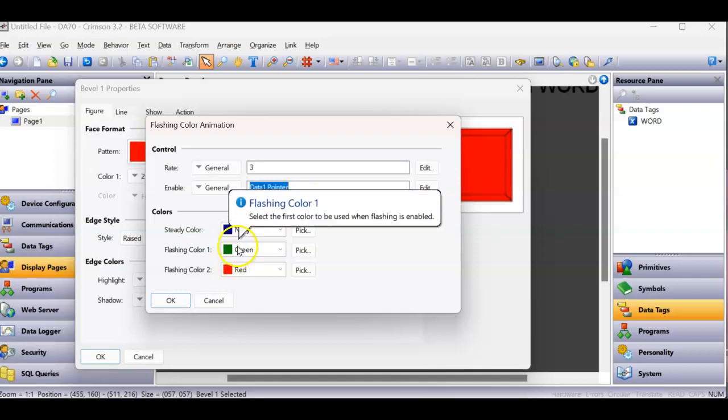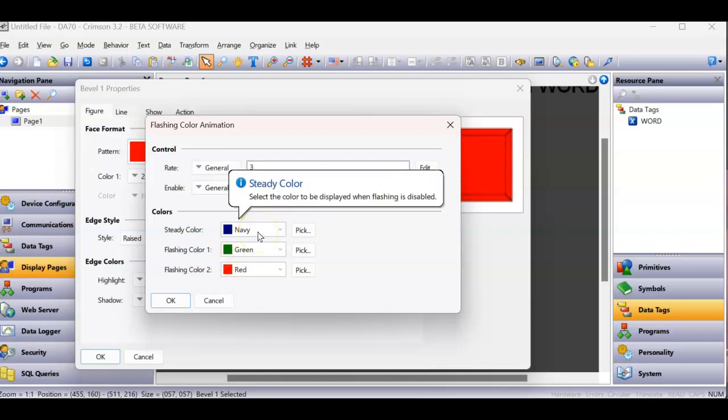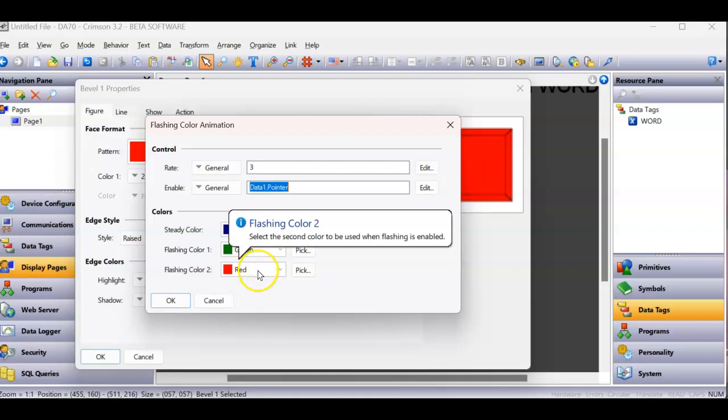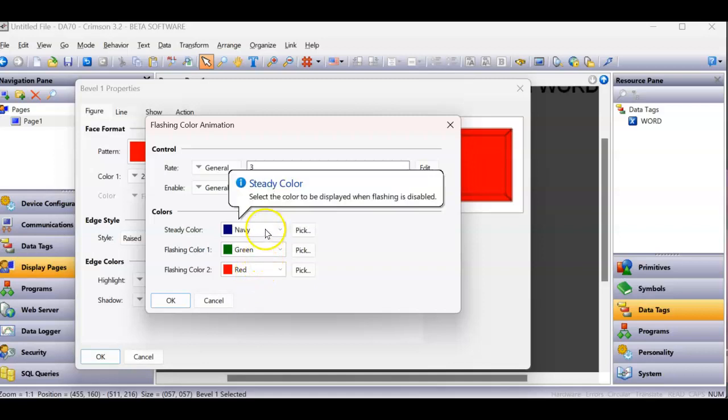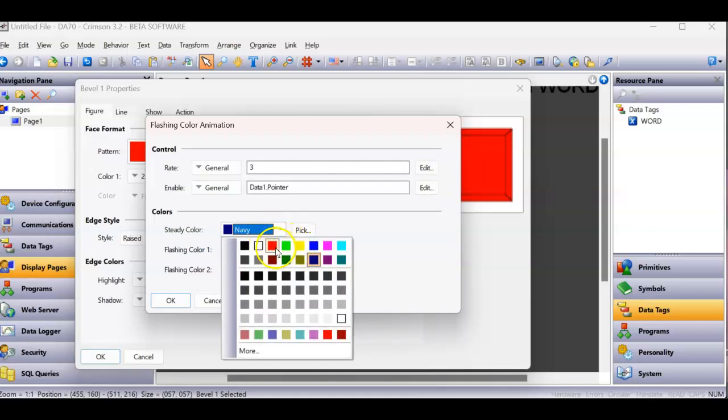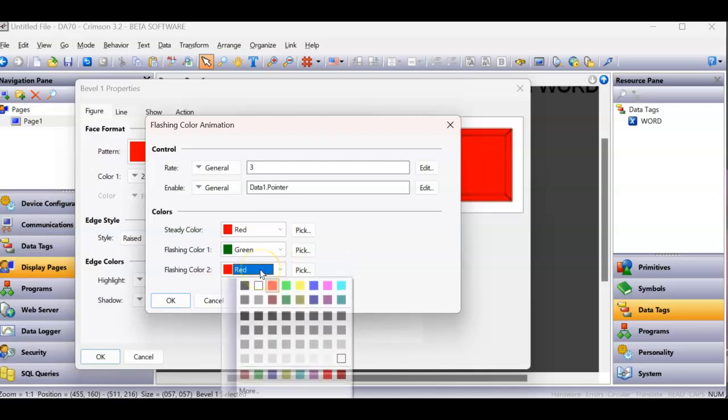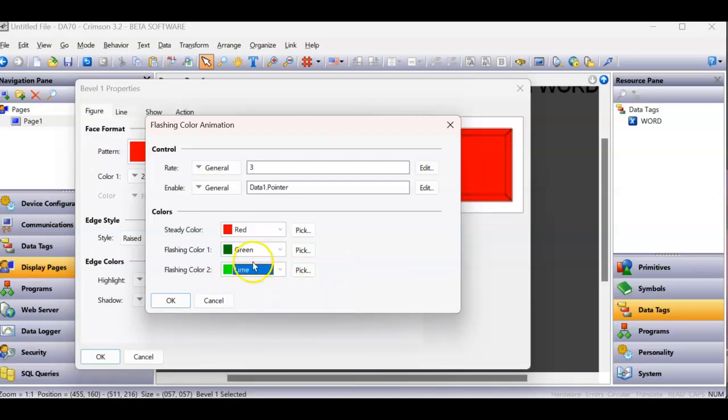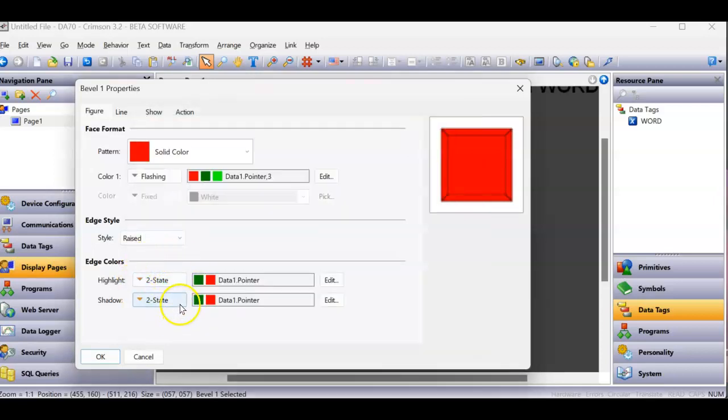Now down here you have your colors. So steady color is off, and these are the two blinking colors here that will oscillate between. I'll tell you what I'm going to do. I'm going to change the background color, steady color, to be red, and then down here I'll change between two different tones of green here. So I'll click OK. I'm not going to do anything to other, leave them solid for this example.